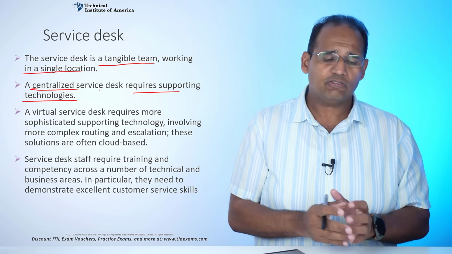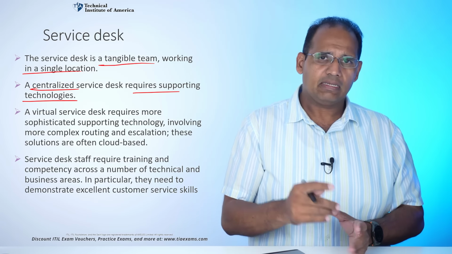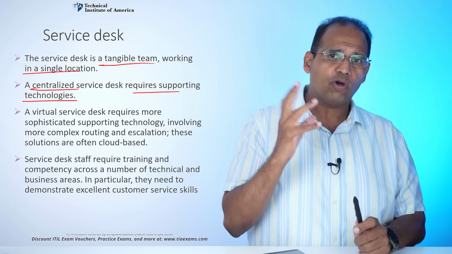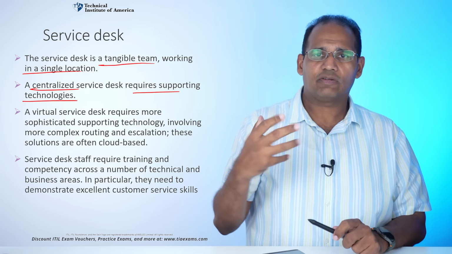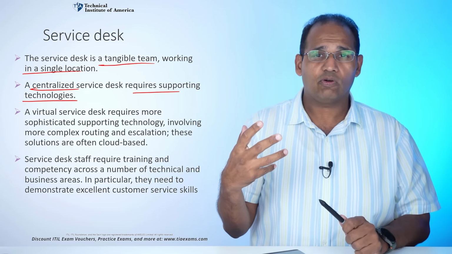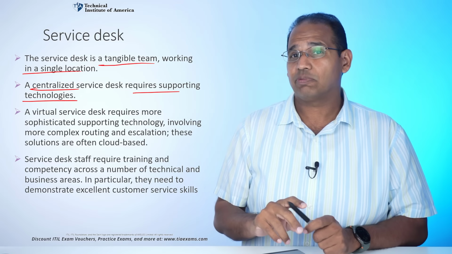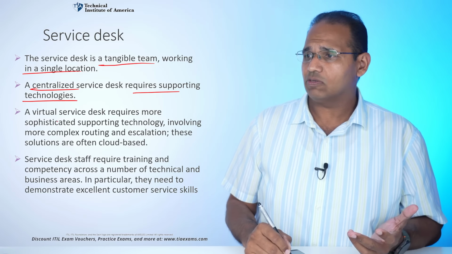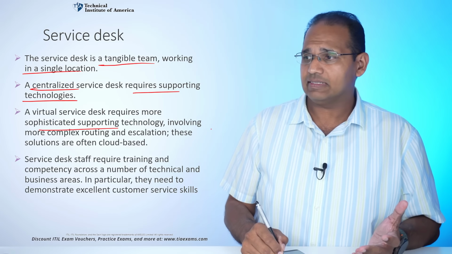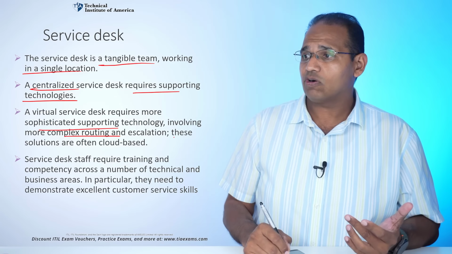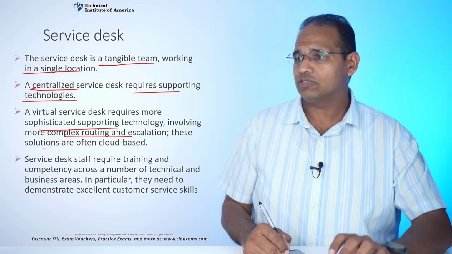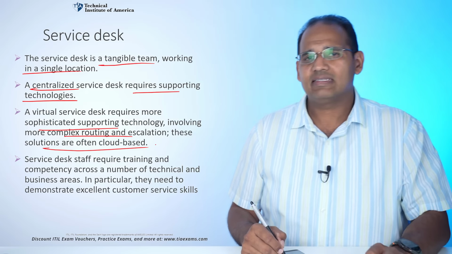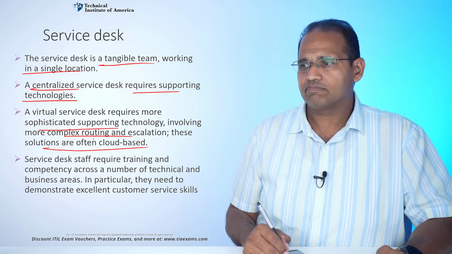So a centralized service desk is this. You have 10 locations, but you have one of these locations that has a service desk for all the other locations that people call in. You don't have one service desk per location. Some of us have a virtual service desk, which requires more sophisticated technology, involving more sophisticated routing and escalations of issues. These might be things in cloud solutions also.